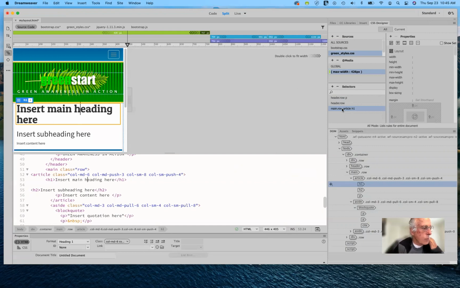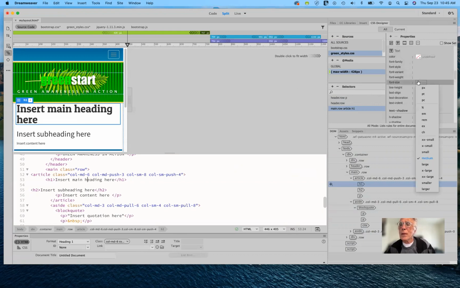So everything has worked pretty well up to this point. So let me try it again. I'm going to change the padding. Well, let's work with the font size first. That's the main one. So let's click on that and let's look at font size. And it's going to be in percentages.